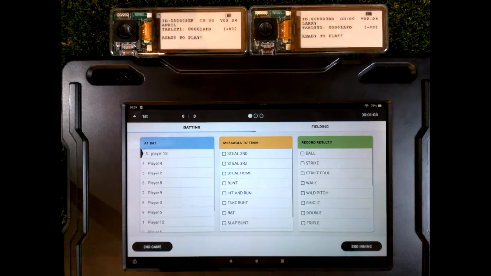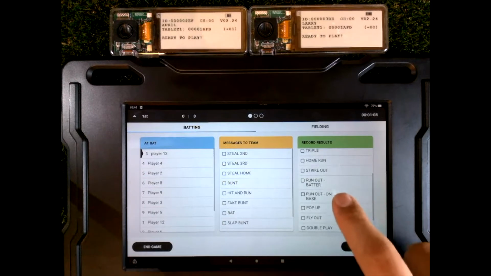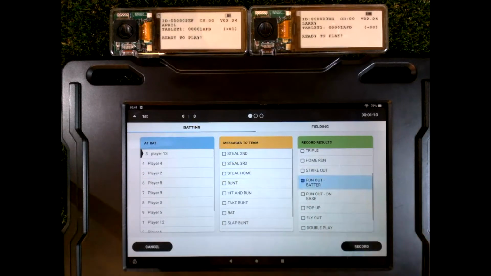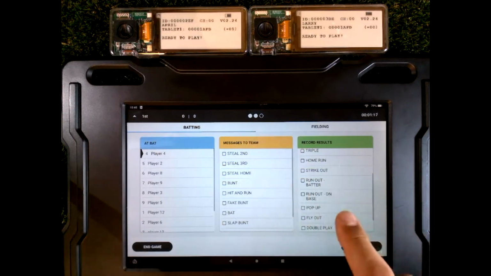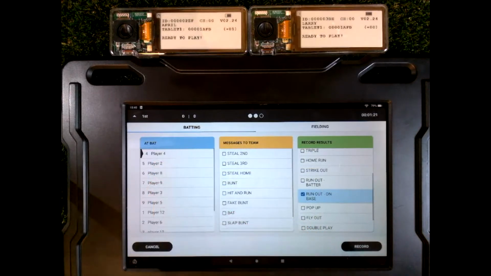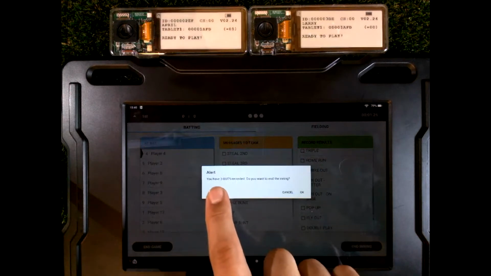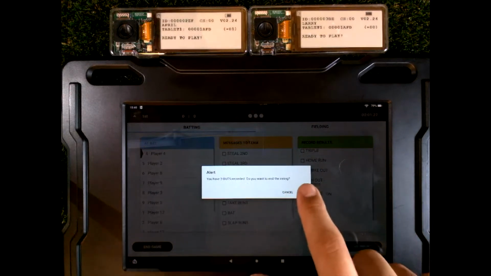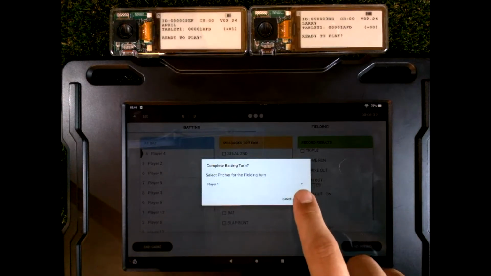As you progress through the inning and add up more outs, you'll eventually be prompted to change to the fielding side. The runout on base versus the runout batter has 2 different functionalities. Here you'll see it continue to the next at-bat and increase my outs by 1. But when you use a runout on base, you'll see that player 4 remains the batter and it does not affect the current lineup. Once you hit OK to move on to the next inning after 3 outs, you'll be prompted to select your pitcher, which is the last pitcher that you used or selected.